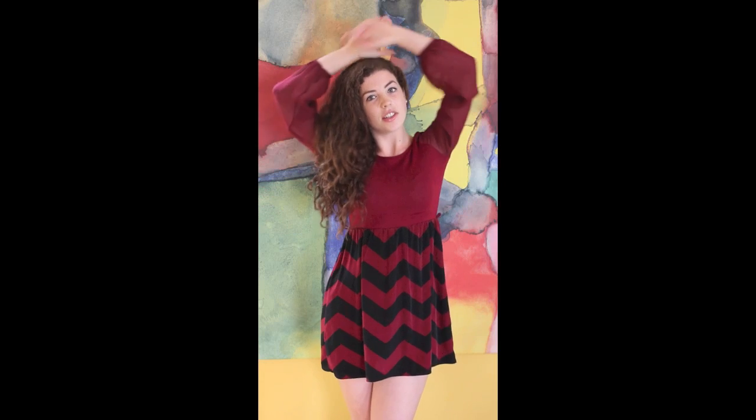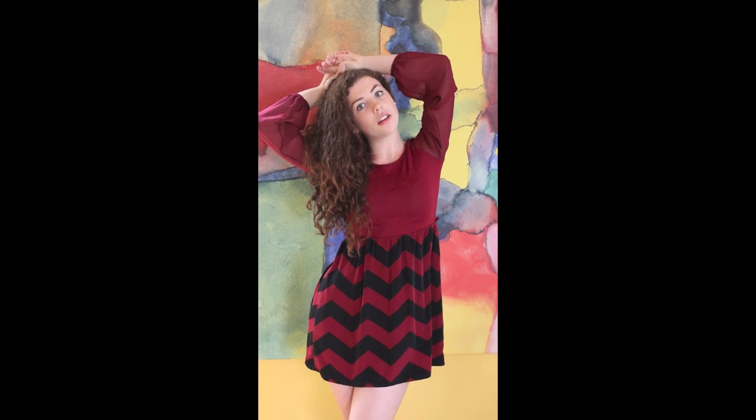One thing I like to do with dresses is cross my arms over my head and do the whole leg thing, especially with sleeves, because I think armpits are weird, so I like wearing sleeves. So I just cross my arms over my head and cross my legs like that and just look up. And it looks nice. Never look straight at the camera like this. Try and put your head at different angles so it's not just, whoa, no chin. You want to make your jawline pop out more.